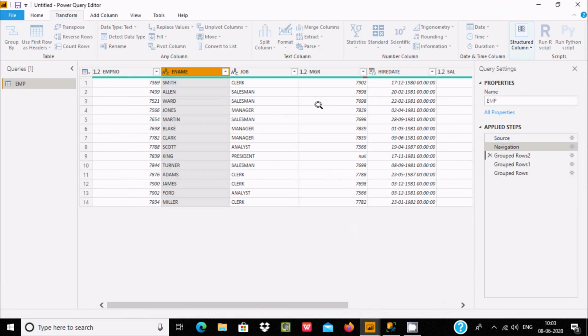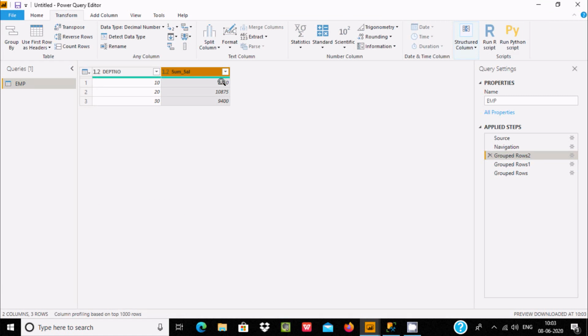Now if I press OK, you can see 10 is 8750, and 20 is 10,875.